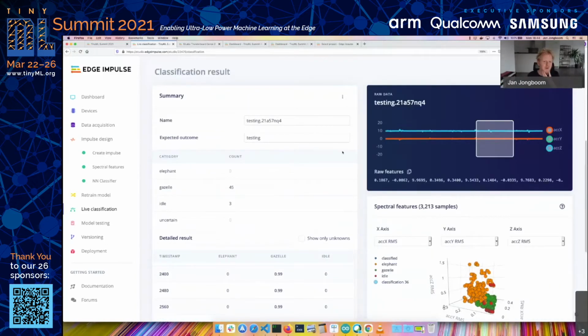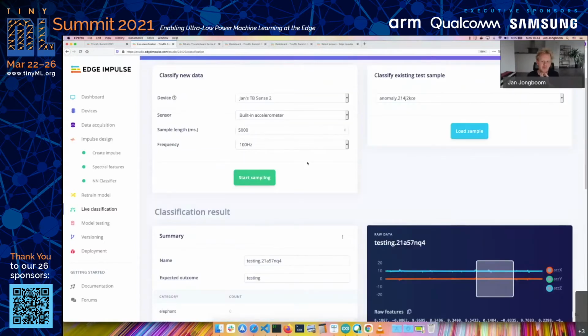Now, there's one place where ML models perform really, really poorly, and that is when they deal with data that they've never seen before at all. Like, it's unlike anything we've ever done. We've added this idle class, but that idle class only knows when it's laying idle. What if I just pick up the sensor and go move it around? That is definitely something the model has never seen before.